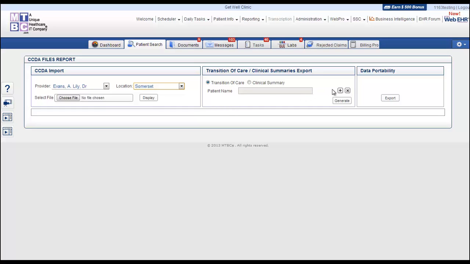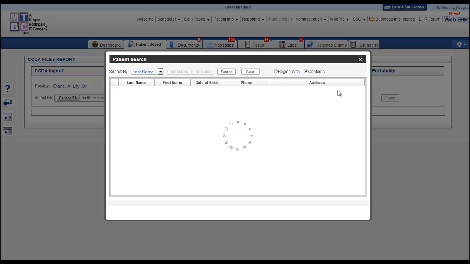You can add the name of the patient by clicking the Add button. The patient can be searched using different criterion, for example, first or last name, patient account number, date of birth, etc.